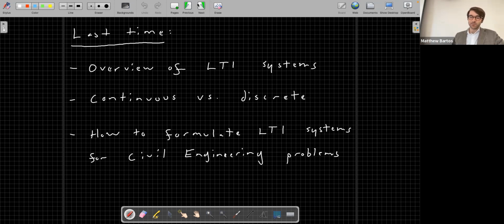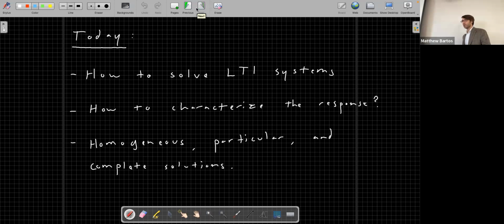And I gave you a little bit of a preview about what the response of those systems will look like, right? We saw that the response of that LRC circuit is going to be very similar to the response of the structural system. But what I didn't do yet is tell you how to solve LTI systems, how to solve differential equations that are linear in continuous time. So today, that's exactly what we're going to do. I'm going to show you how to solve LTI systems, so how to solve a linear differential equation of a single variable in continuous time.